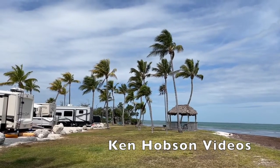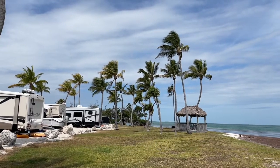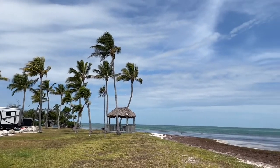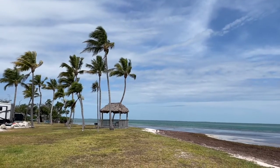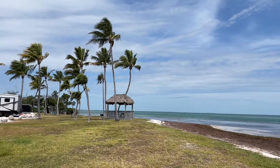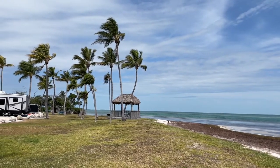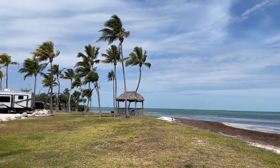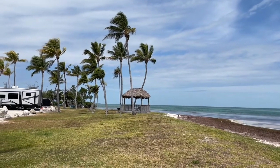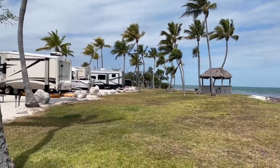The nice thing about painting is you can change the time of day, you can change the sky. I'm going to add shadows to this, I think, and so I'll brighten it up. I may even make the water a little bit more aqua. It was a lot more noticeable when it was calmer — it was a very aqua color. So we'll see what we can do there. Maybe some phthalo green. Let's just get started.